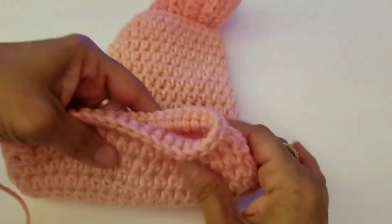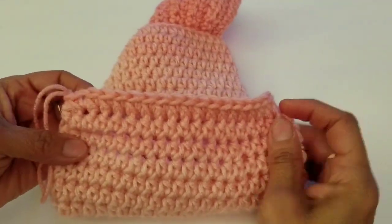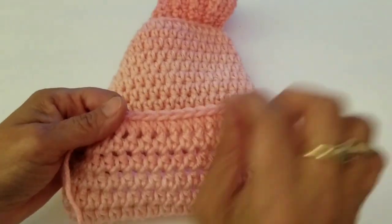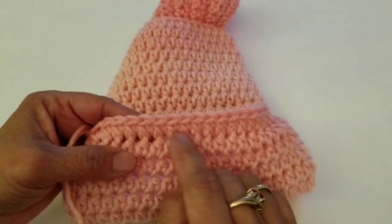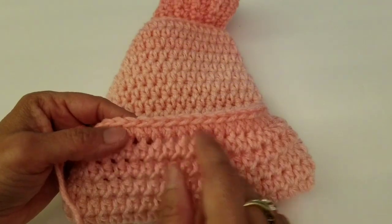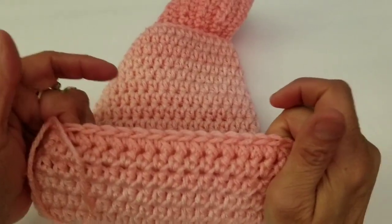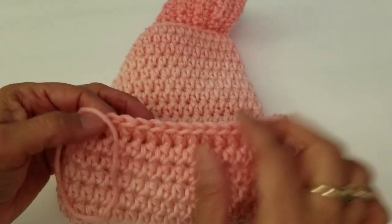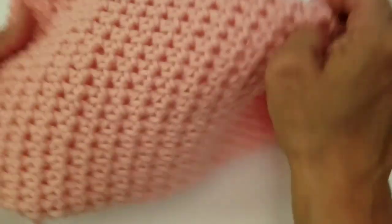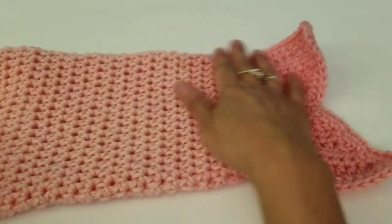As you can see here, let me show you, it created a nice little edge right here around the waist. So you're not able to see any of the elastic. If you were to do just one single crochet across, which you can definitely do, you'll see some of that elastic. But with this, when you stretch it open, you don't see anything. So that's why I like the way that looks. Let me just show you. That's what it looks like.